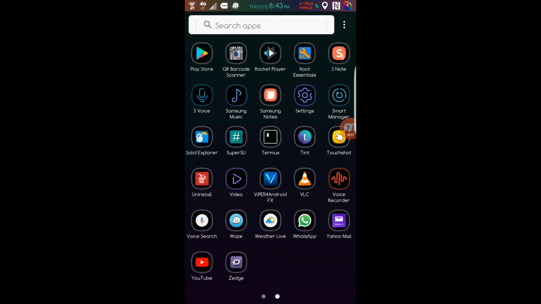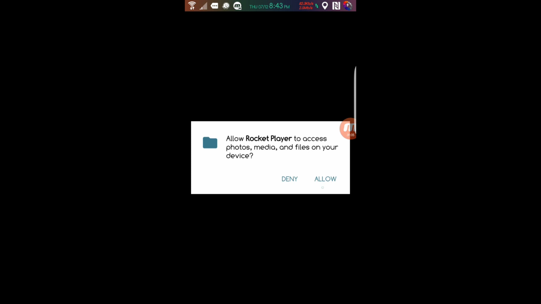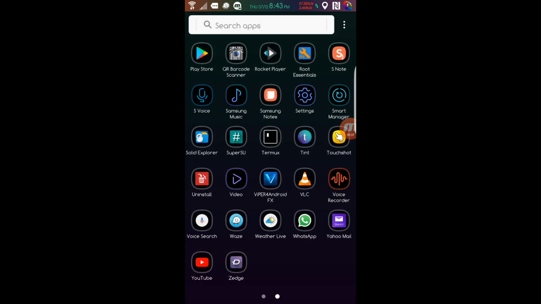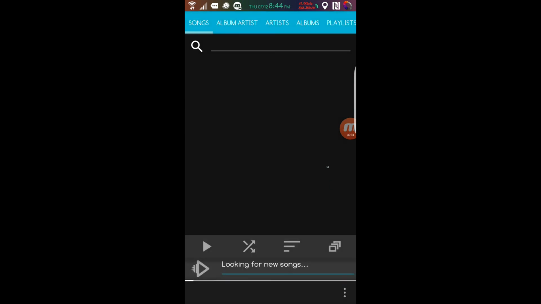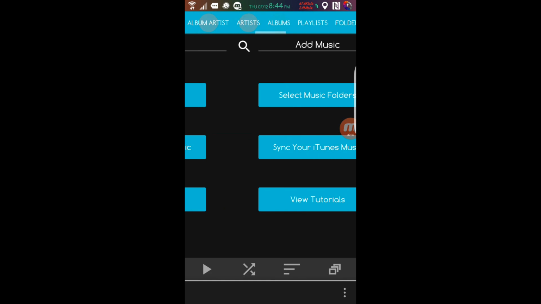And another one I use to play my music is Rocket Player. So many options. Once you have music like MP3 on your SD card, you have so many options to choose.